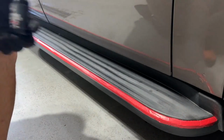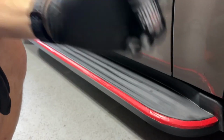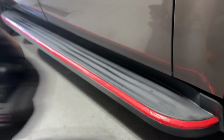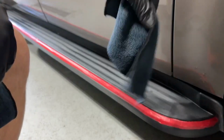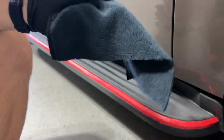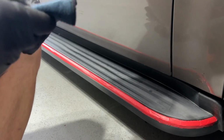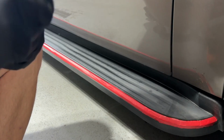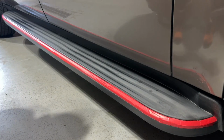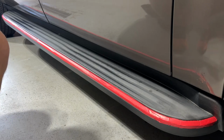All right, so first thing you want to do, shake it up really good, you guys. This is a 30 ml bottle, and because it has dye in it, shake it up really good before you use it. And then just like they show in their video, I took one of my black microfibers and cut a small piece off. They say you don't want to use an applicator because they don't want it soaking in. Basically, we're just going to apply it on here, and after about 2 minutes, we'll level it with the towel. And that's pretty much going to be it. But I'm going to try to show you on camera if I can.